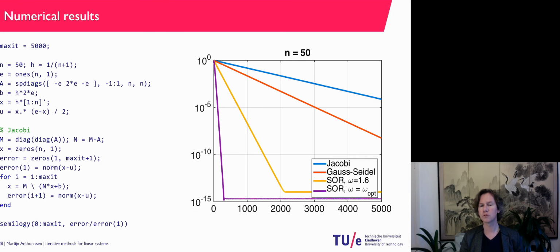So this concludes the bit on the convergence of these basic iterative methods. In the next video, I will give a bit of an outline of modern projection methods. They are the faster iterative methods, but they are also a lot more complicated than the methods that we have studied in this video. So thank you, and I'll see you in the next video.